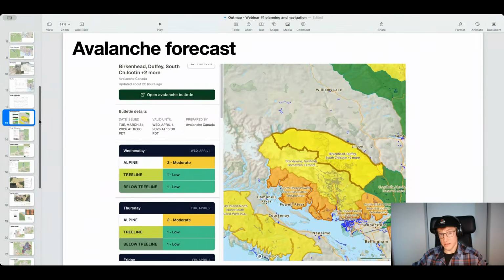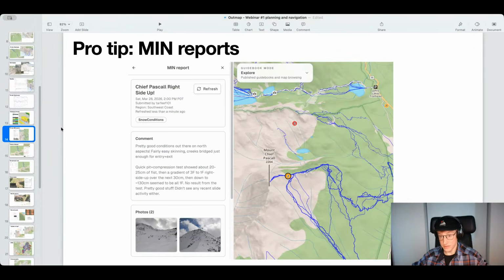It's just a tip. So you don't have to go anywhere, and you can update it inside Outmap when you plan your routes. The pro tip here is that we integrated mean reports right now for Canada, but we are going to expand it. So when you're browsing your area where you want to go, if you enable mean reports, you will see these circles. And when you click on these circles, you can read what exactly happened not a while ago in this particular area with photos. Makes a huge difference, and it's also another data point.